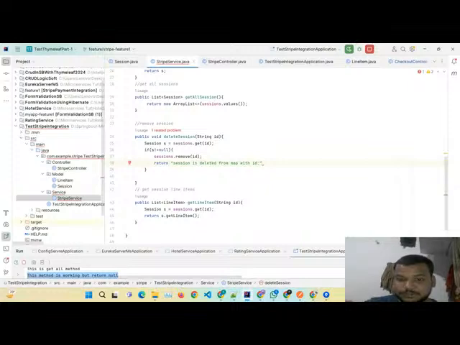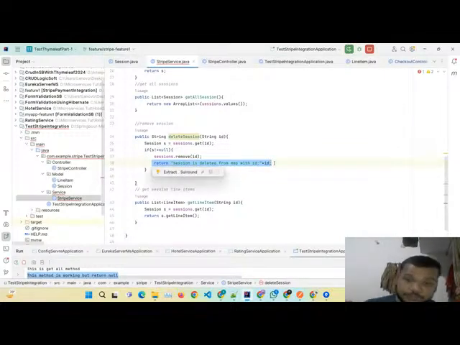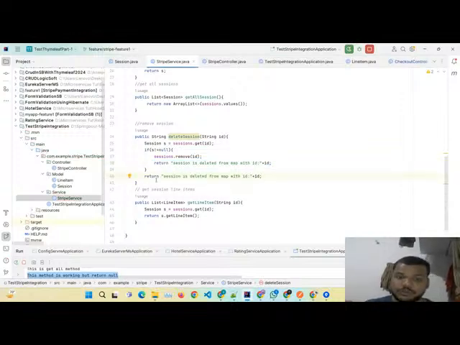What id? Id is this. And we change this return type to string. And if session is returning null, it means the session is not present in the map, then what message is returned?